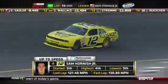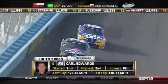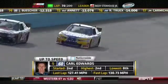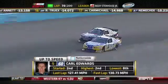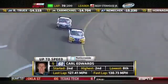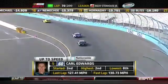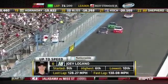And behind him, the 60 of Carl Edwards. He started on the front row, 7th straight race here at Phoenix, but he's fallen back a bit. He's a little bit free. He's been paying attention, watching this car, taking notes for tomorrow. Bob Osborne still up on the pit box as crew chief for the Cup race tomorrow. Right now, he's a little bit loose and chattering. Doc? And back behind him, the 18 car.